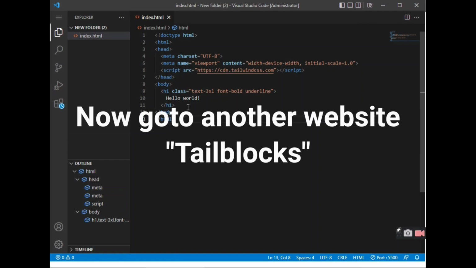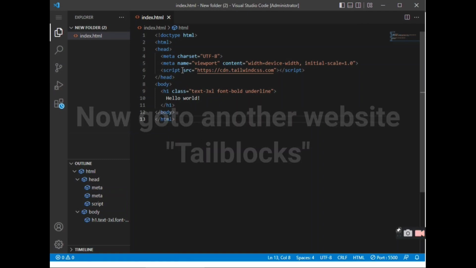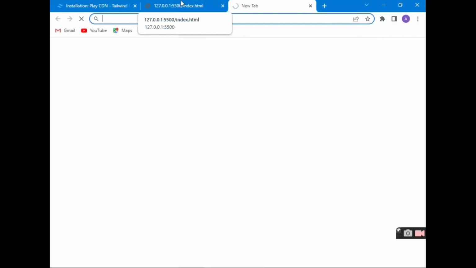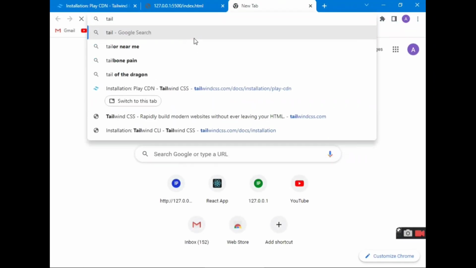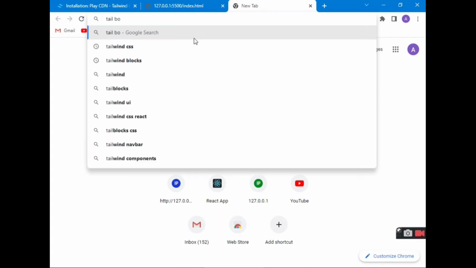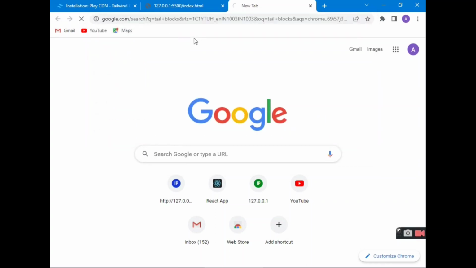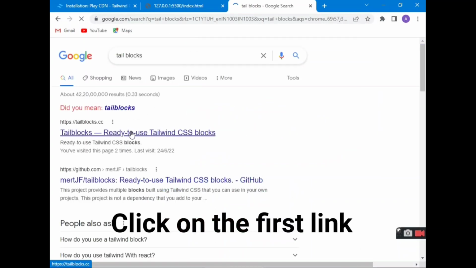Now go to another website, Tailblocks. Click on the first link.